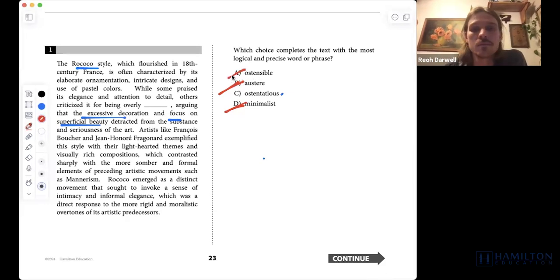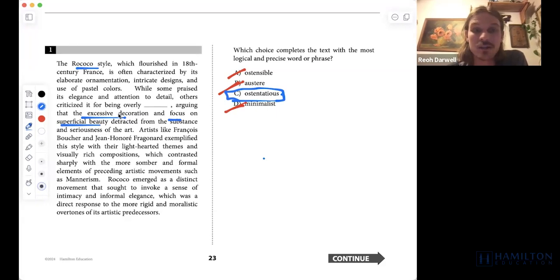So that doesn't fit here at all. So ostentatious is the only one that doesn't not work, meaning it's the one that works. What does ostentatious mean? It means it's an overly showy, almost cringe-worthy display of prettiness, right? So think about a shirt that says Gucci 500,000 times on it. That's an ostentatious display. Usually has something to do with wealth or something like that.